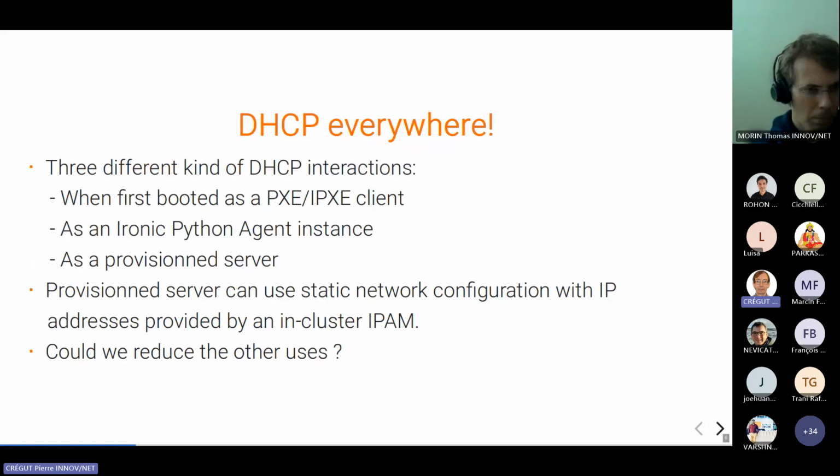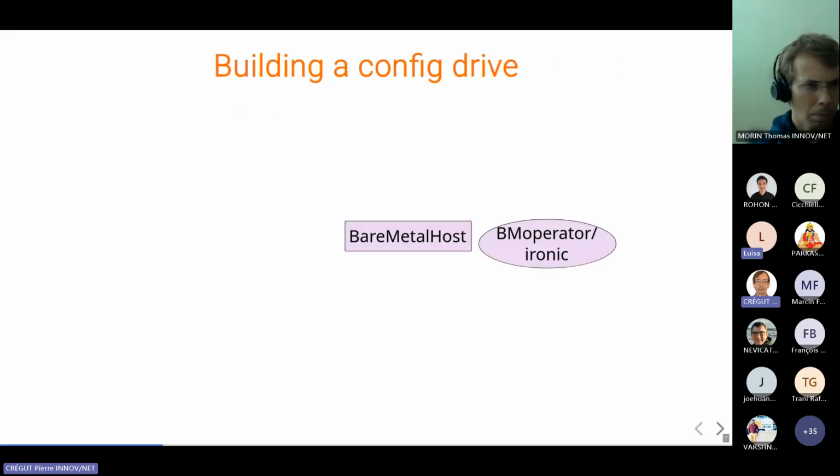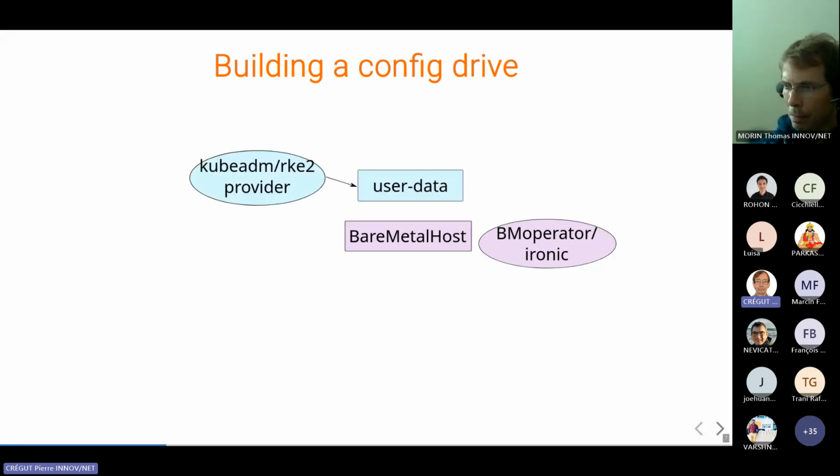It's by pushing IP addresses in the configuration of our server. So you build the drive that contains the cloud-init configuration. So you've got a bare metal host with an operator to manage it.